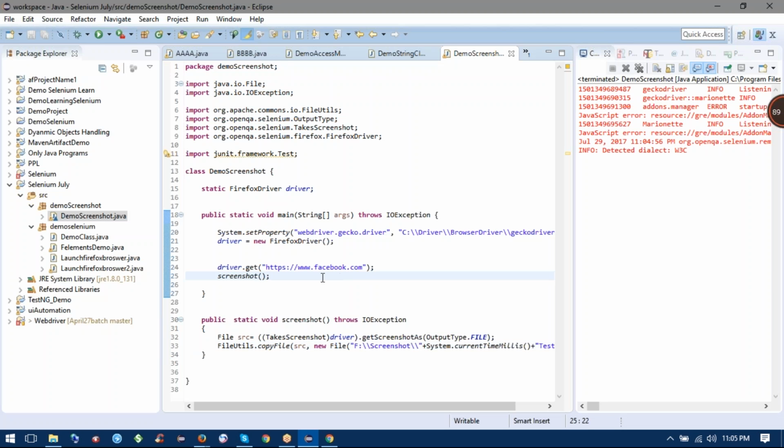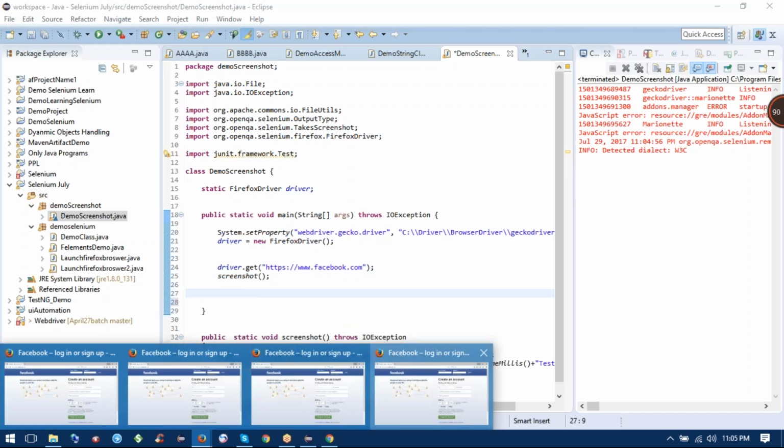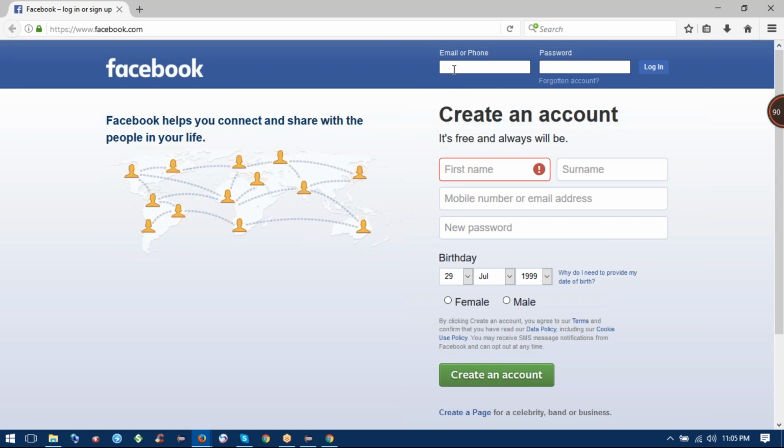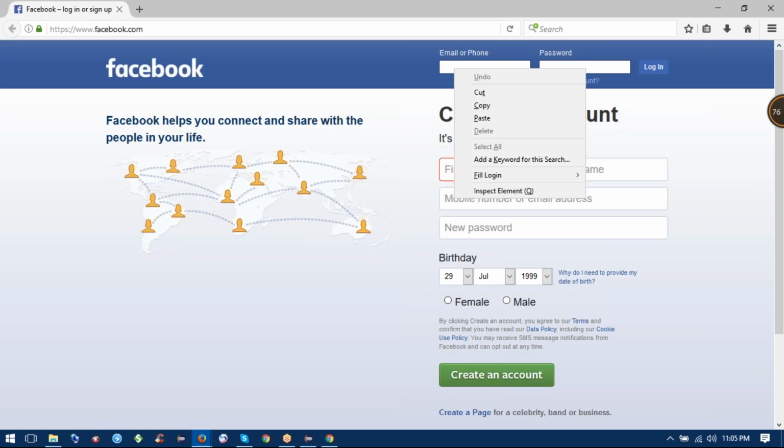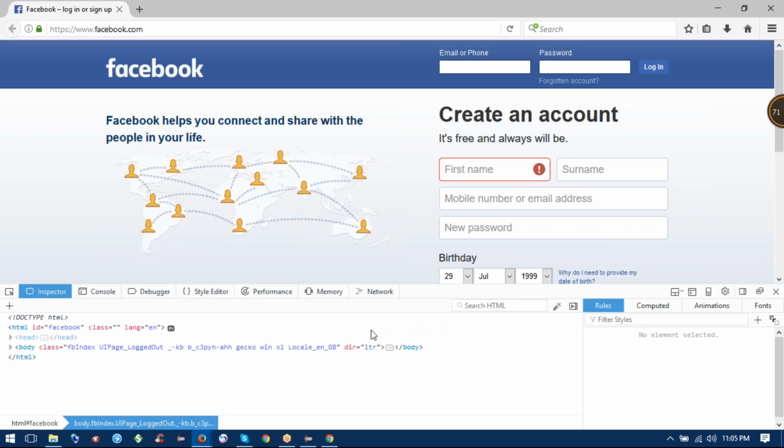Now I'm going to take it forward. Say my Facebook page has opened, and I want to put some name over here. Right click, inspect element. First, let me inspect the element.